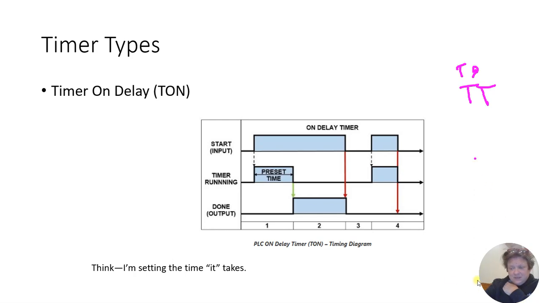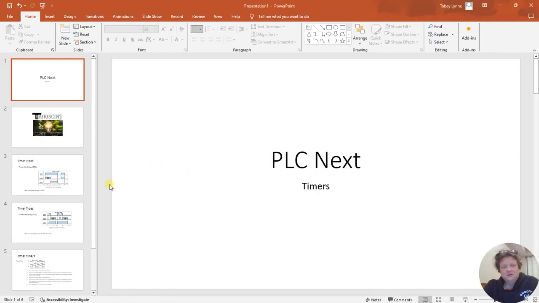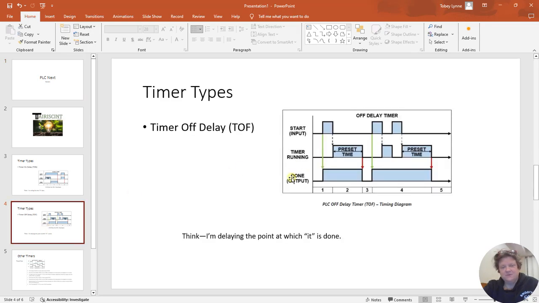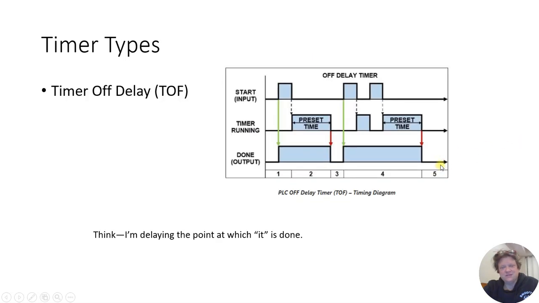So let's get out of this for a second. So if we go to the next one, and why won't it do it? I don't know. There we go. Now I'm going back and forth. Well, let's just start over. So TOF is the other one. How's this for organization?